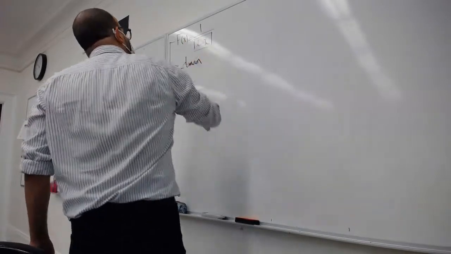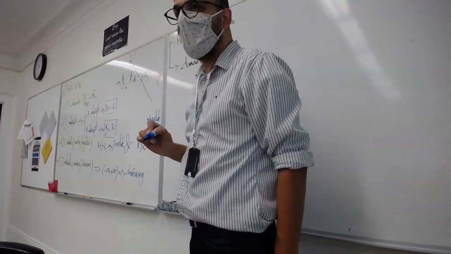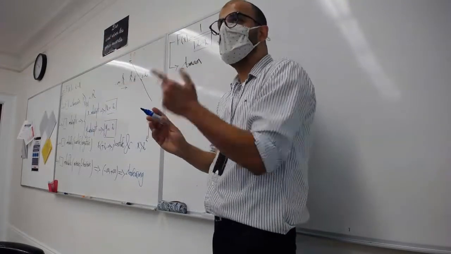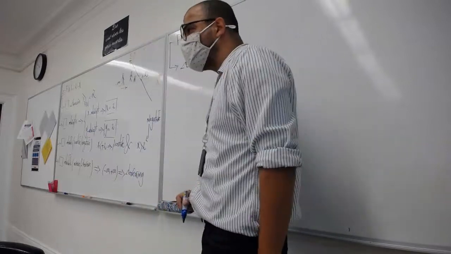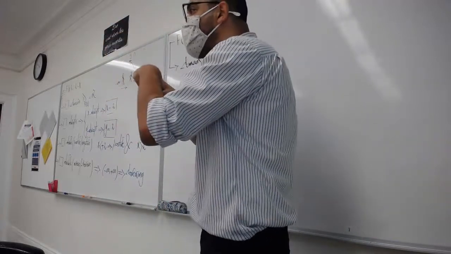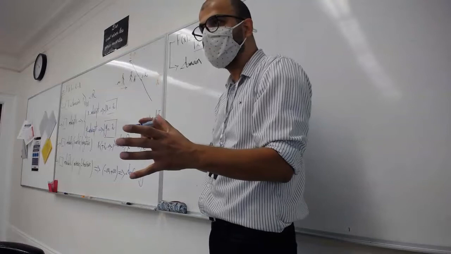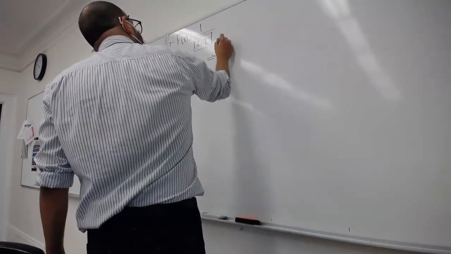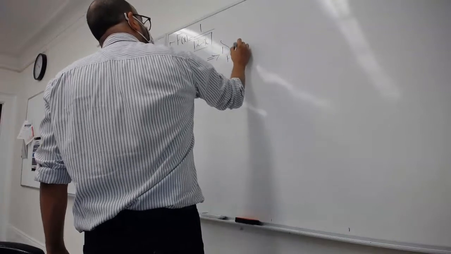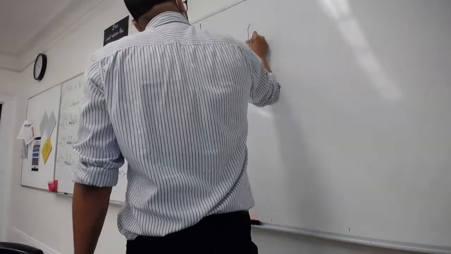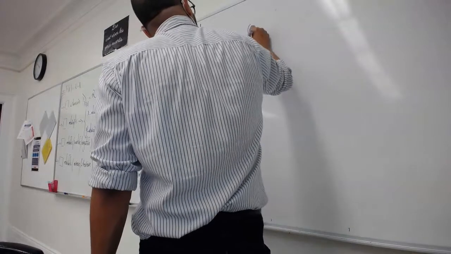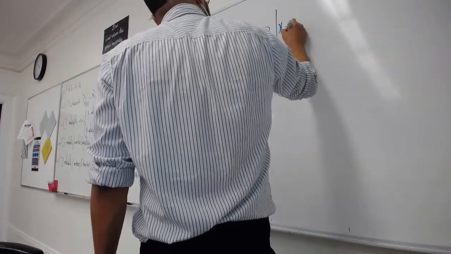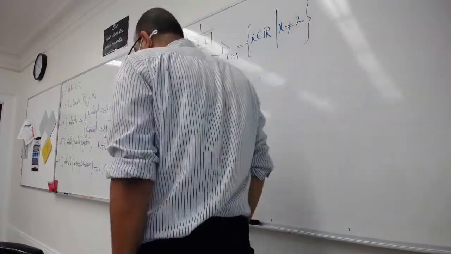I take care of this part. I know that x is a dangerous thing if x goes to 2, because if x goes to 2, it becomes 1 over 0, and I hate that thing to happen. Then what does it mean? It means that the domain of this function is all the real numbers, however x cannot be equal to 2. That's the first thing.